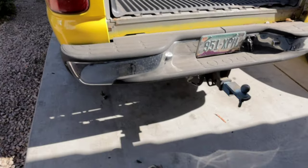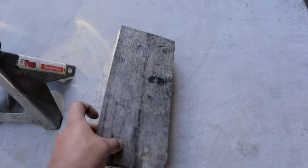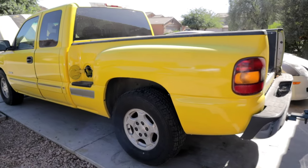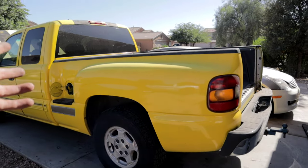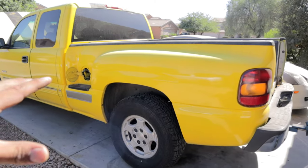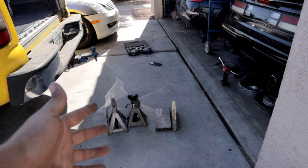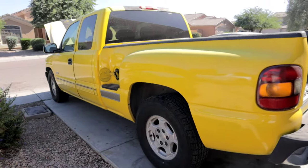What you want to do at this point is get yourself some jack stands or some pieces of wood to help you kind of support the bed while you are removing the fuel pump. So I'll show you guys how I'm gonna do that here in a second. This is not too heavy, so one person is enough, but if you would like extra help, you can get somebody else to help you lift it up while somebody puts the blocks of wood or jack stands there so that it doesn't fall on you.